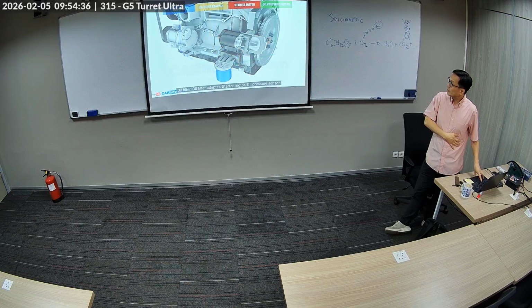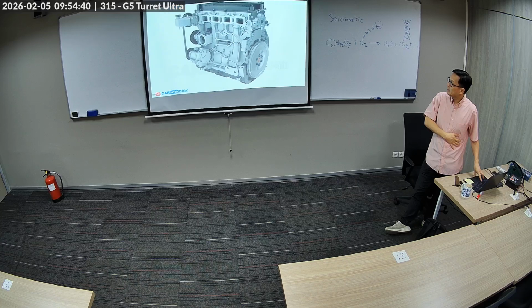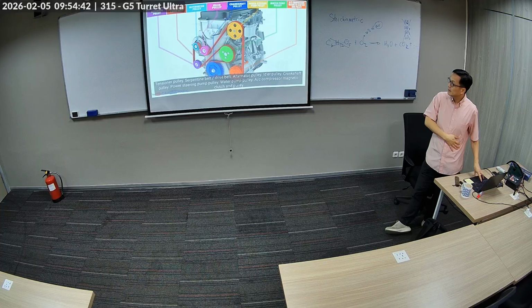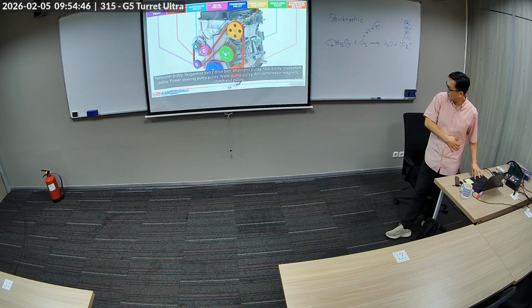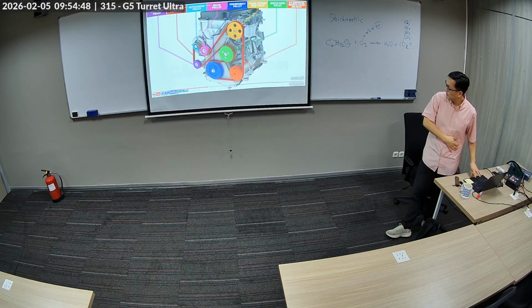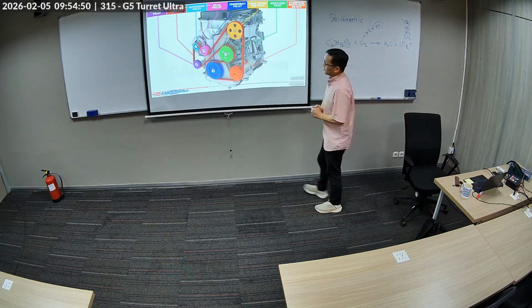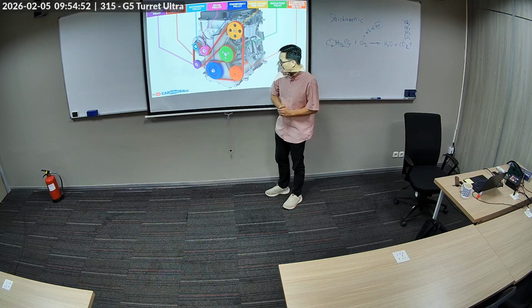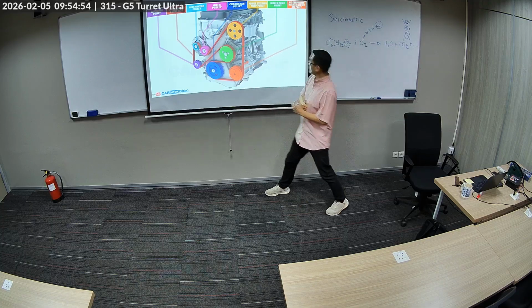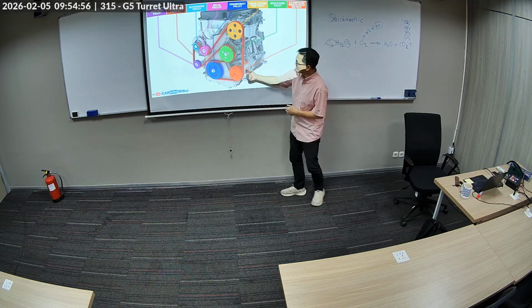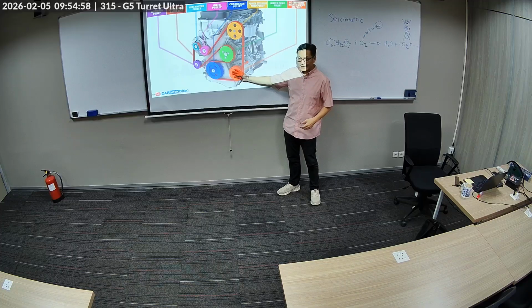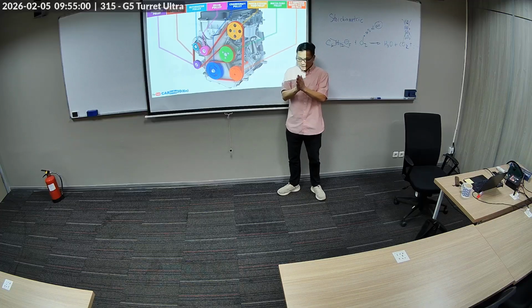Okay, starter motor, oil, the pressure sensor. Okay, here's the accessories. It's quite a few, right? But the big ones are your AC, right? And there is a magnetic clutch on it.